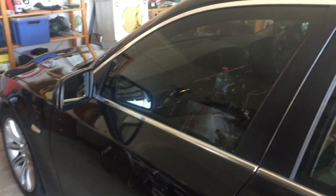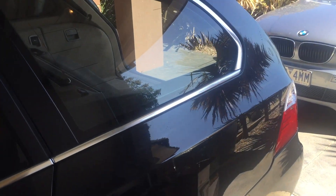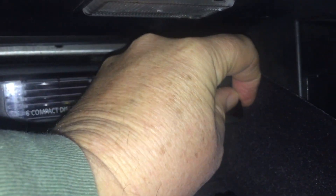Where is the fuse panel on an E61 BMW? This is a 5 series 2000s BMW, and in the station wagon they're in a couple of different places. One is in the glove compartment here, and right at the back we've got a stacker in here, but also here you'll notice that little knob that needs to be turned around.